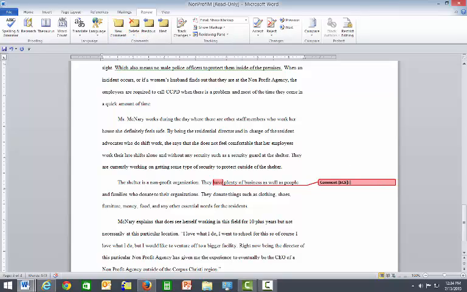I would say the assignment made it pretty clear that an important part of this paper is to discuss the writing and communication duties involved in a person's job.